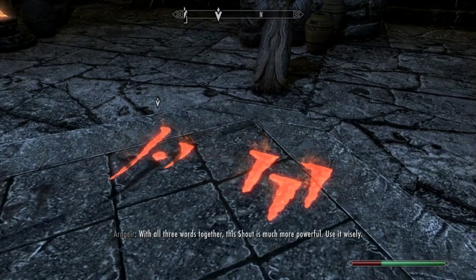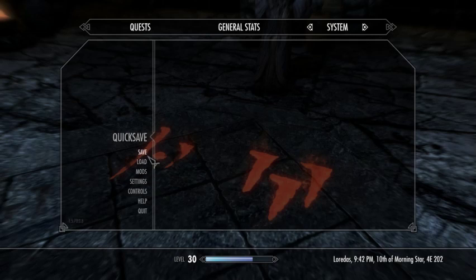Use it wisely. Oh, I'm gonna use it wisely, alright. Push Lydia right off this cliff.